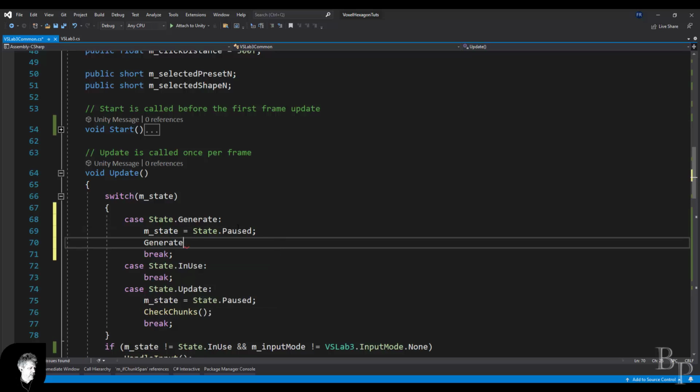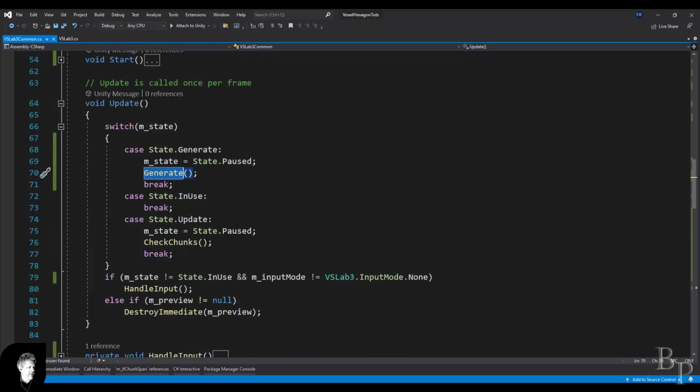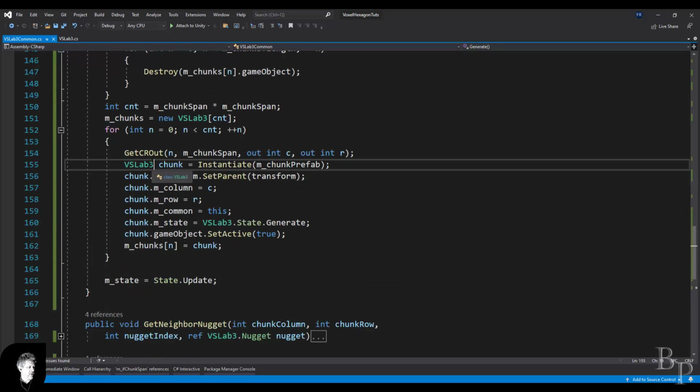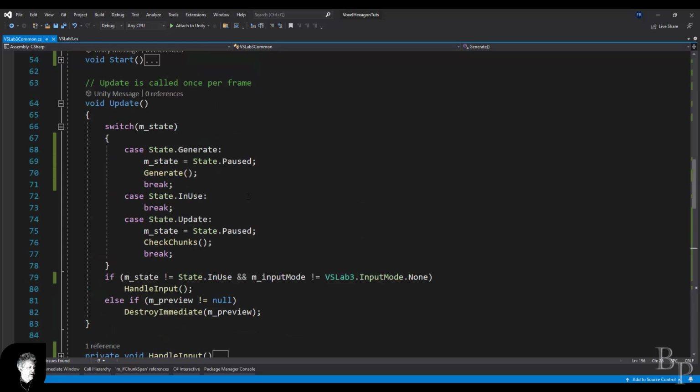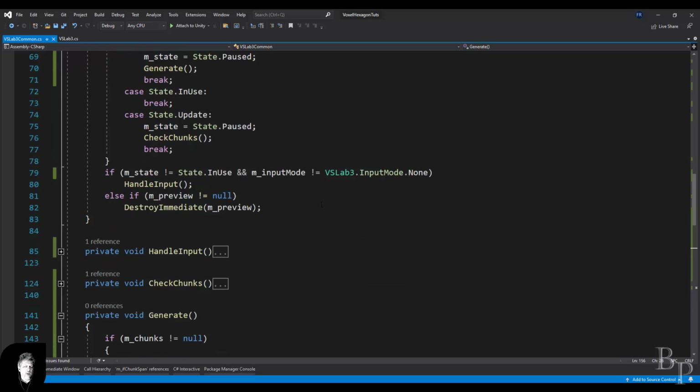And call generate. Sadly, this generate function cannot be put on another thread because it calls too many Unity items. You can get around that if you make all your chunks static. That means like we did in Lab 3, have all of the chunks manually set, which isn't a bad idea.